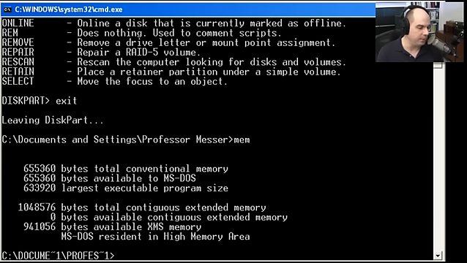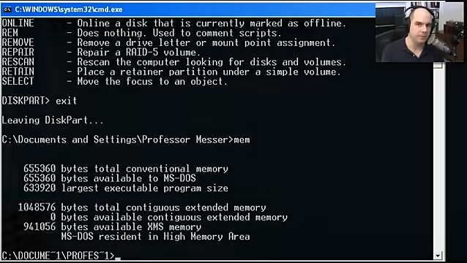I also told you there was a mem command that shows us a breakdown of how much memory we have available in this command line prompt. As I mentioned, this isn't completely applicable to our entire Windows environment. We certainly have a lot more memory in Windows than what this is showing. This is giving us a feel for how much memory is available in a command prompt. It's not very often you have to deal with memory in a command prompt anymore, but if you do have programs that still run in a command prompt and they are not Windows programs, these memory values may be a little more important to you.